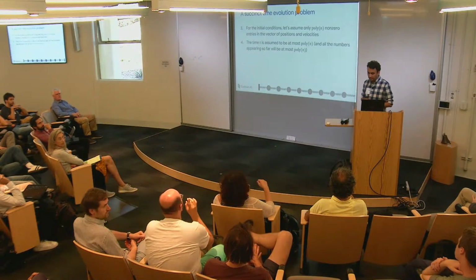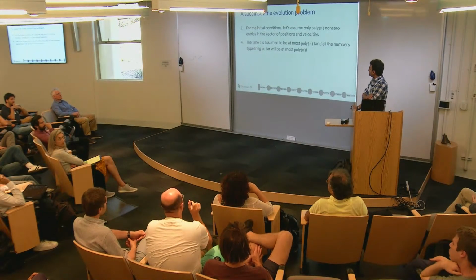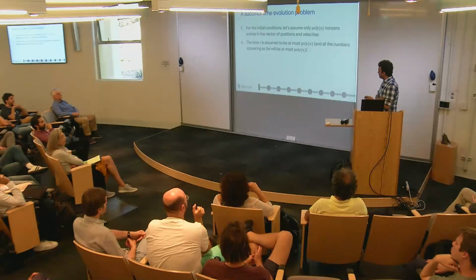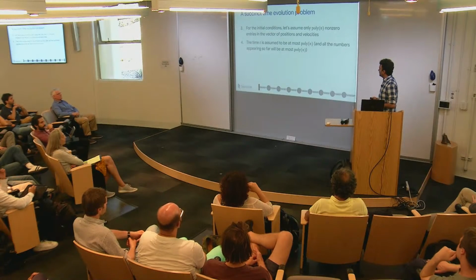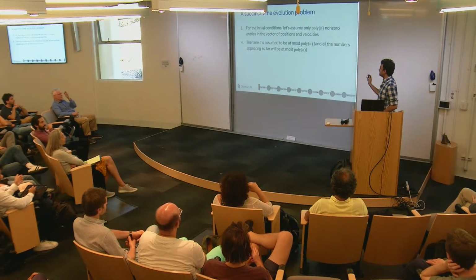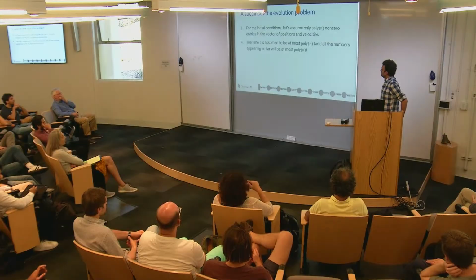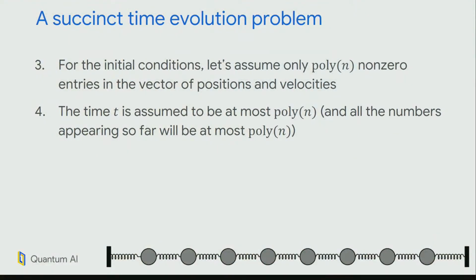So you say that these are at most poly n, or the description of these is at most poly n? No, T itself is at most poly n. Okay. And I'll recap all these constraints on the next slide, so you don't have to load them in memory. I'll show you everything again, but I'm just walking through each of the inputs and outputs one by one, telling you how I'm going to make them succinct. Any more questions?